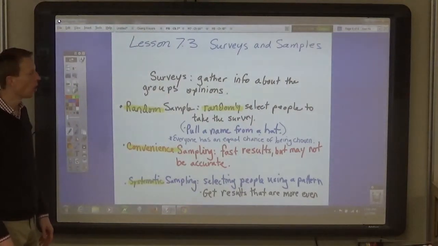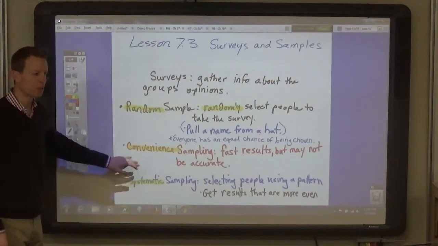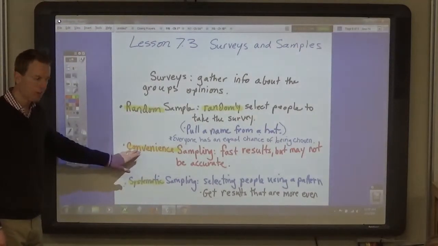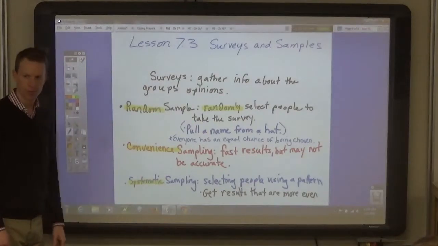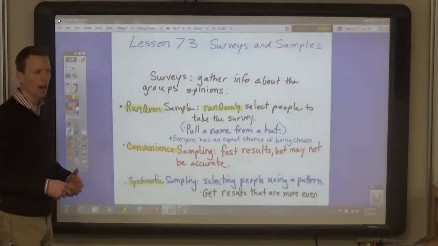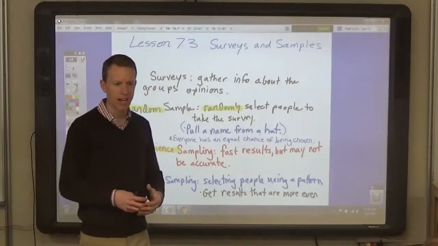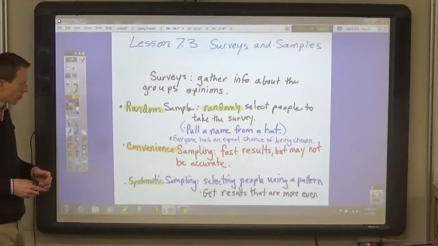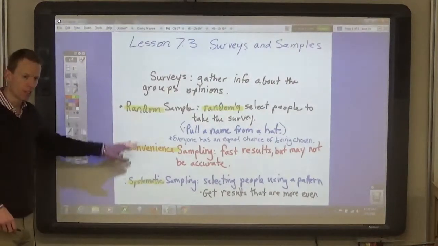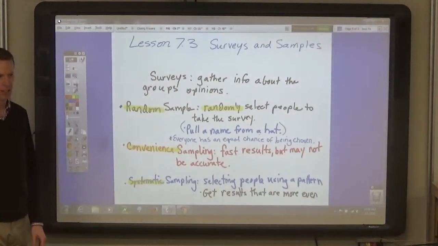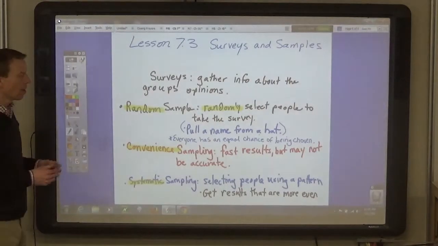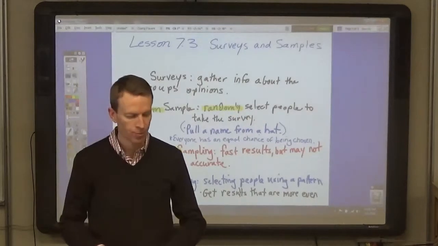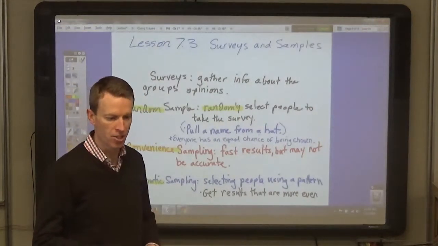Okay? So you'll be divided up into groups: a random sample group, convenience sample group, and a systematic sample group. And you'll be getting polling results and asking students who they're going to vote for in our King of Grace election based on this way of polling. Okay? And then you're going to compile that information and put it into charts and graphs, and we're going to analyze that information. Yes?